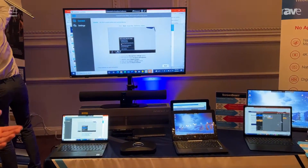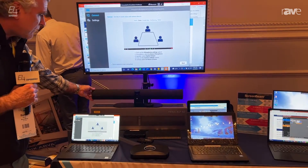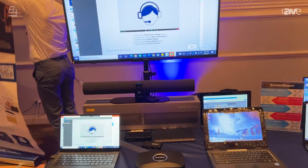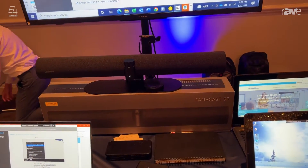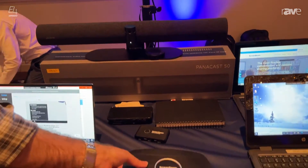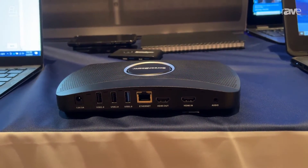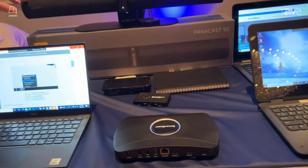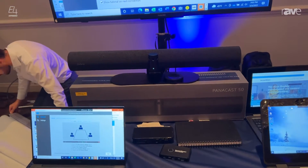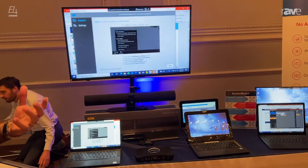What's really exciting is that we have a conferencing solution. What we're showing today is we have a Jabra PanaCast 50, and what you can do is connect those to the back — I'm going to flip this for you — to the back connectors. You'll notice that there are USB connectors in the back. You can connect an all-in-one device like the PanaCast 50, or you can piecemeal it out and have a separate camera, mic, or speaker.